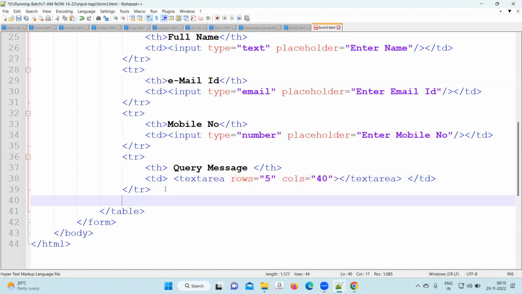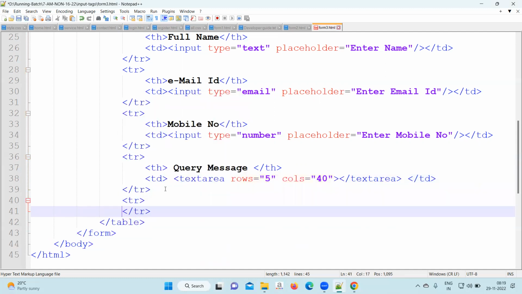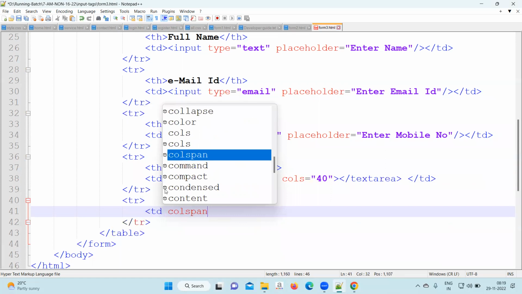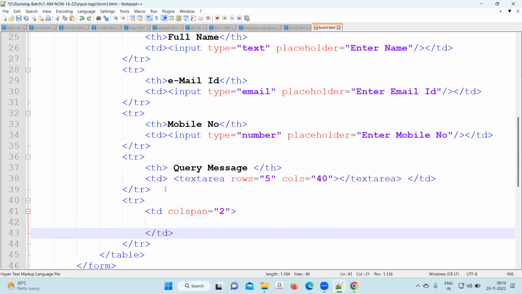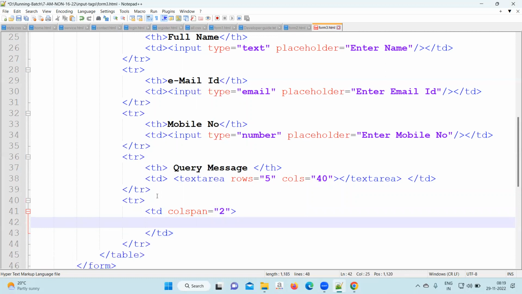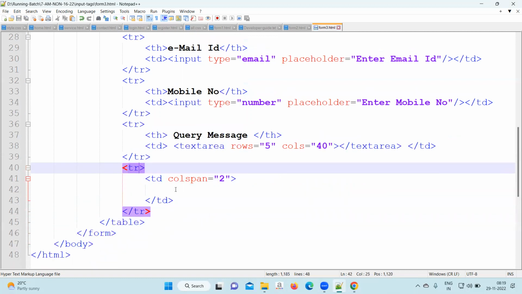Next, one more here. You can write inside TD, colspan equal to 2. TD colspan 2.